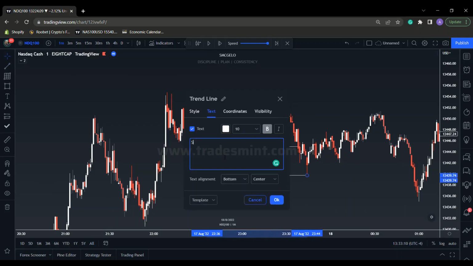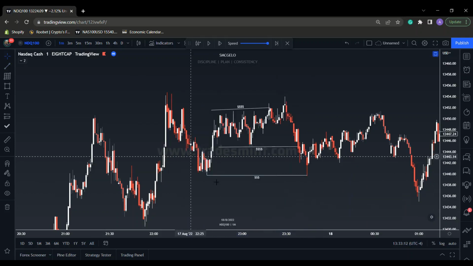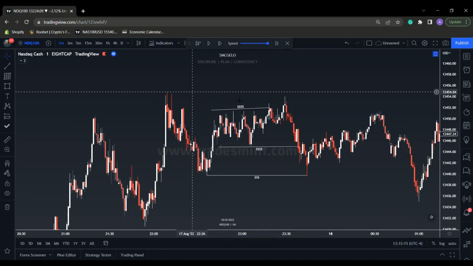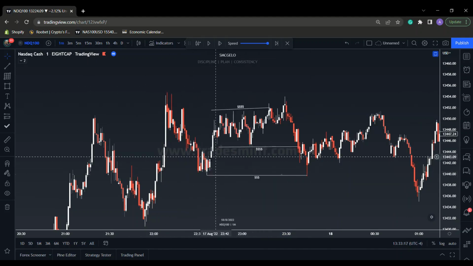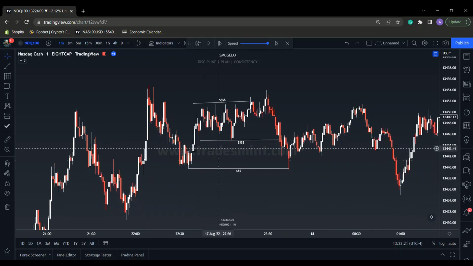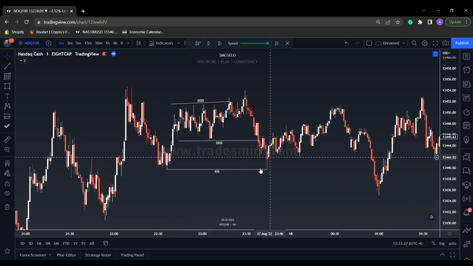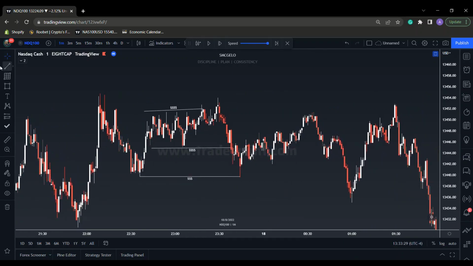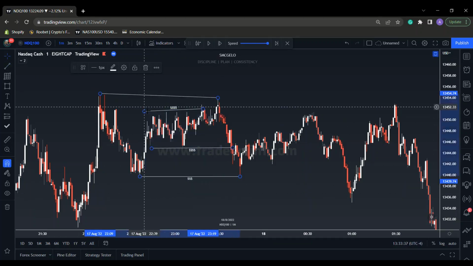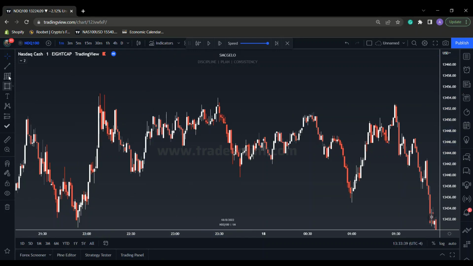Why? Because this wasn't valid. This is not a valid demand zone. This didn't break this high, so this demand is not valid. This is just faking people out, accumulating even more orders to the downside. Okay, price stops them out, new liquidity. And now what do we look for? This as major liquidity. Let me remark that.